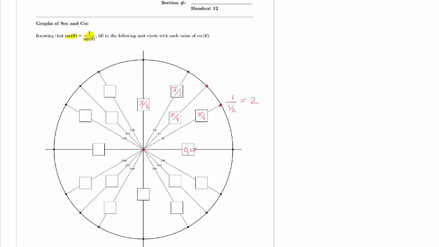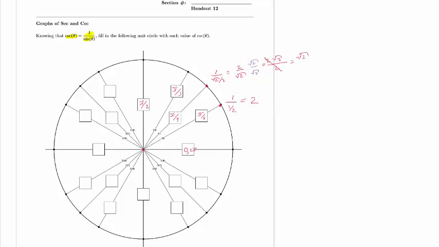And now we move on to pi over 4. And the y value there is root 2 over 2. So we write 1 divided by root 2 over 2. And that's the same thing as 2 divided by root 2. And for it to be proper form, we cannot have a square root on the bottom. So we're going to multiply by root 2 divided by root 2. And so that's going to become 2 times the square root of 2 divided by 2. 2's cancel, and that leaves us with root 2.